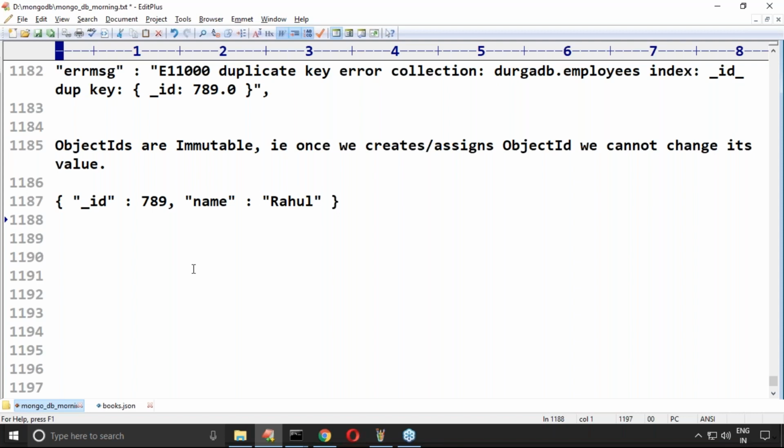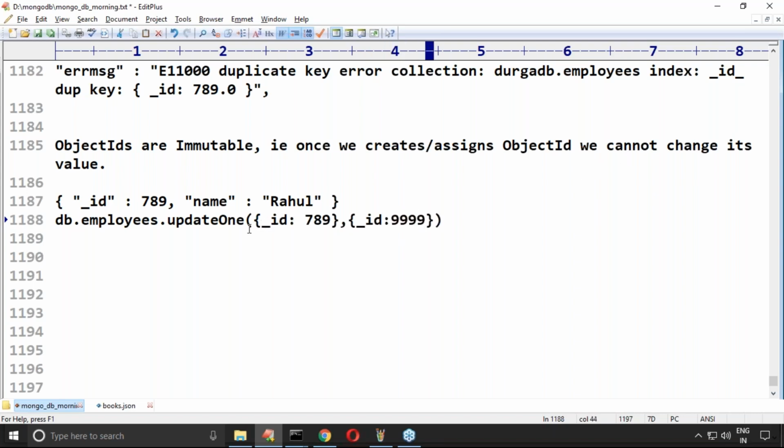What I will take is db.employees.updateOne, wherever _id is 789, can you please replace it with _id 9999. One minute, sir.